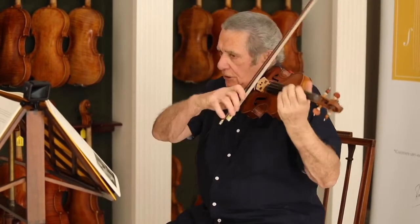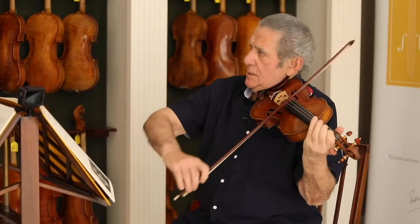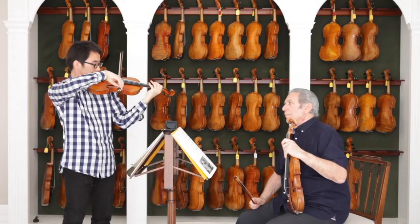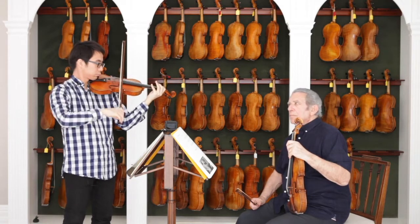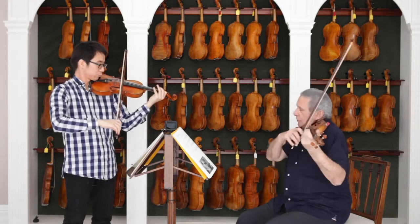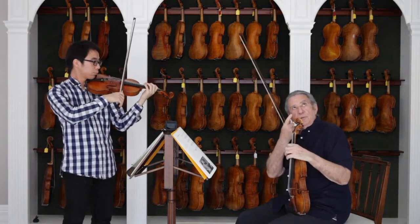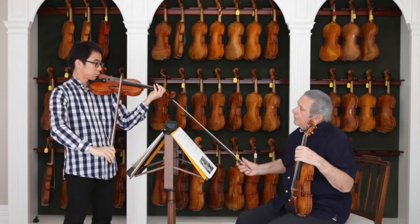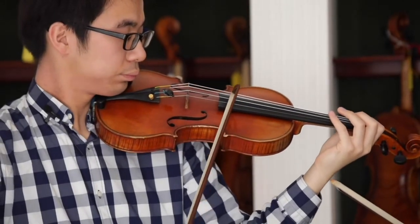Play to me once this, as if you're tuning the violin from a half step up. Make it so that you can hear the fifth just as beautifully as you hear the open strings. The reason that this one is out of tune is because the wrist isn't quite soft enough.